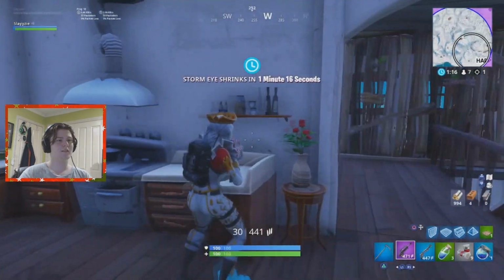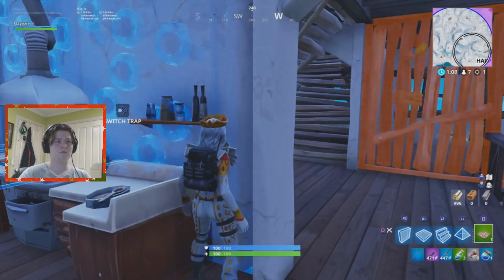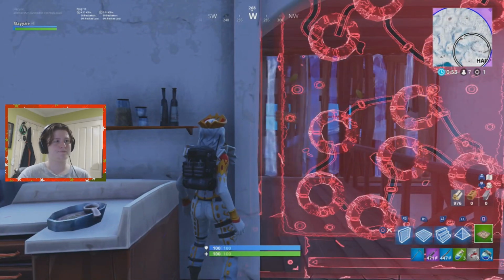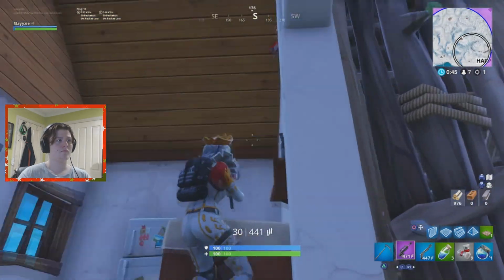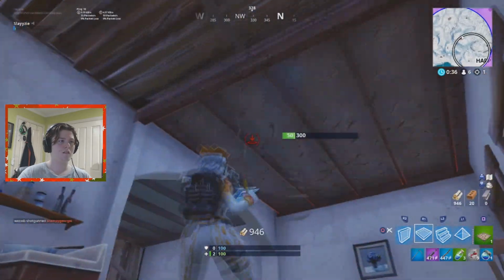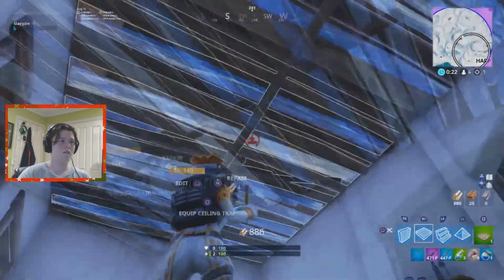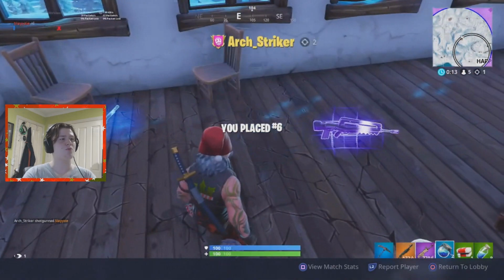Seriously? I'm the first kid here. Fuck it. What is he doing? Ow, that really hurt. How do you place a spike trap in there, bro? He's sitting there doing so much damage. Watch him dance. Watch him dance on me.